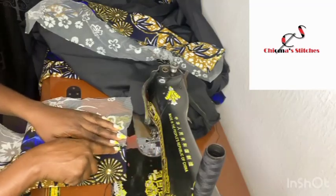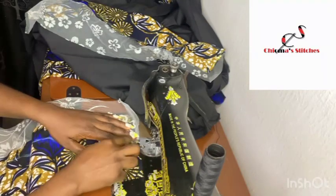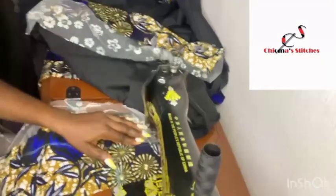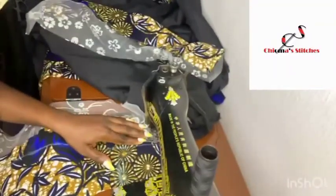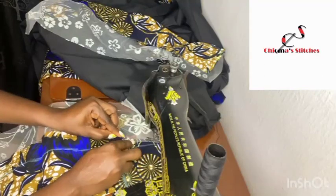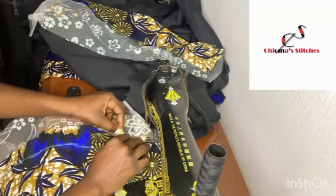So I fold it in the way you do when you are hemming a normal edge of a fabric. You just fold it in, put it under your machine, and sew. Also, please sew very close to the edge. That's how you show professionalism. When you sew very close to the edge, it gives you a neat work.